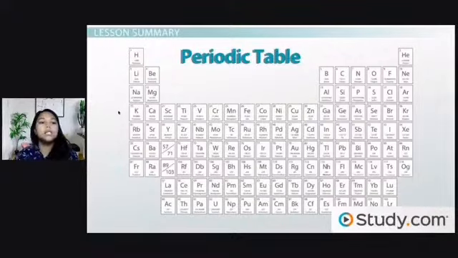If you will be asked for, say, potassium right here, no? And potassium belongs to 1, 2, 3, 4, period 4. That means potassium has 4 energy shells or 4 electron cloud. If you are asked for cesium, for example, cesium here belongs to period 6. That means cesium has 6 energy clouds or 6 energy shells or electron clouds.